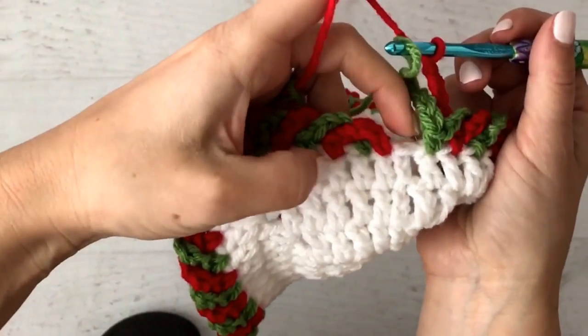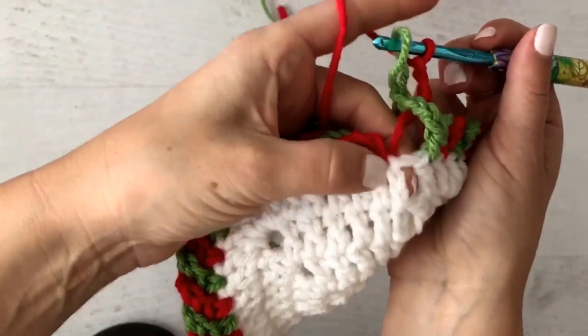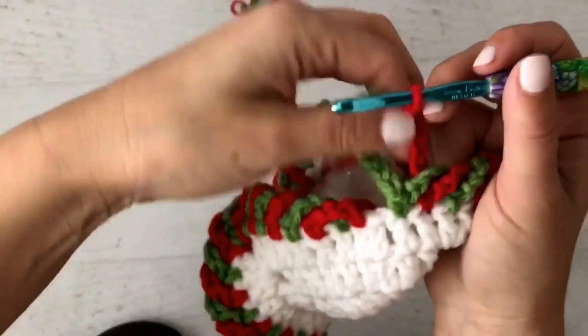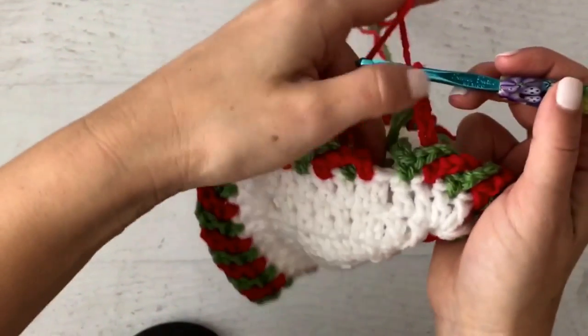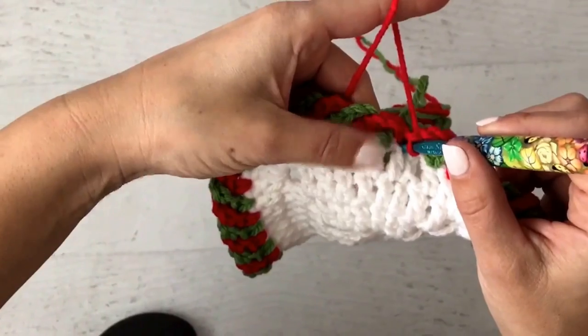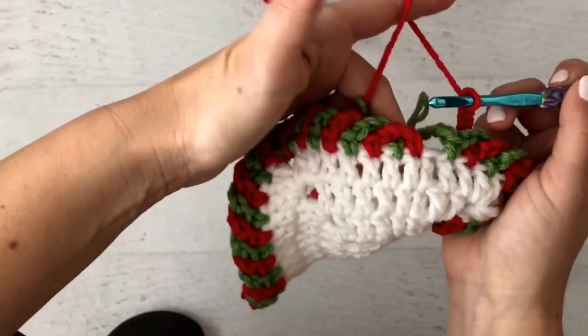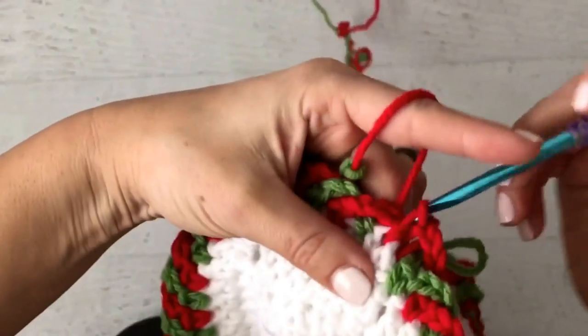So here, do you see I have this last one? I'm actually gonna skip this. This was just my joining chain there. So we're not even gonna worry about that, because what you want to happen is you're gonna want this to connect right to the last one here, to the bottom of where you first started. So let's just join that.